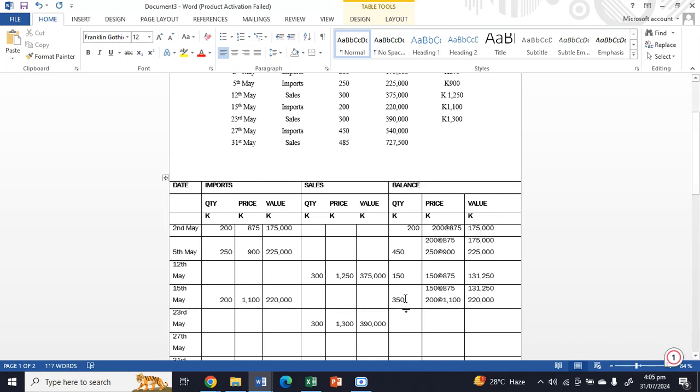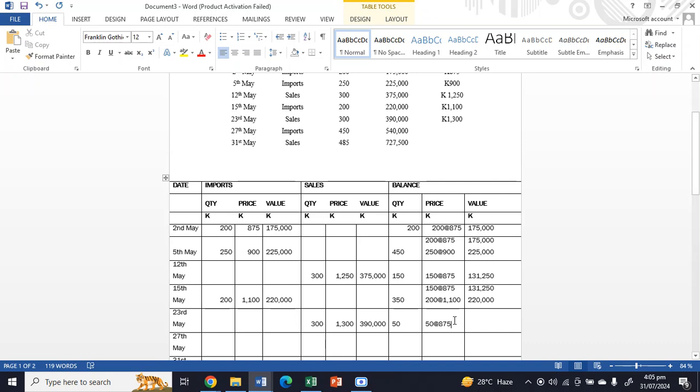All right. So initially we had 350 goods. We've sold 300, so it means we remain with 50 goods. So it's the last in, first out. So the first batch we deal with are these 200 goods. We get rid of all these 200 goods, then we move on to the next batch. So to all these 200 goods, there's a remainder of 100 goods. The other 100 goods, we remove them from this second batch, meaning we remain with 50 at 875.